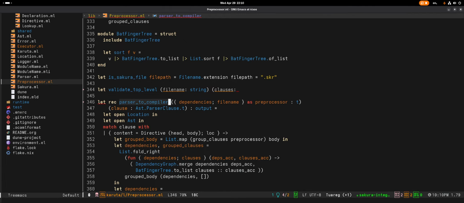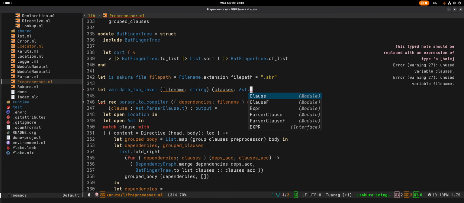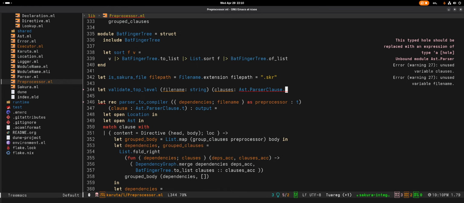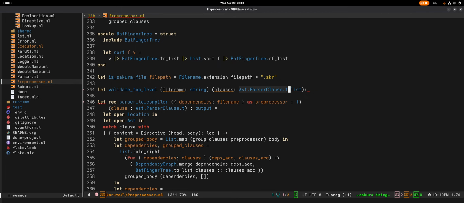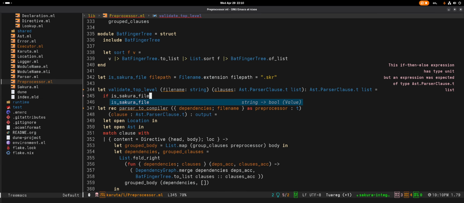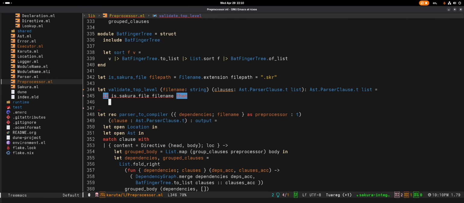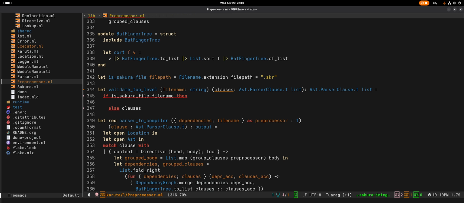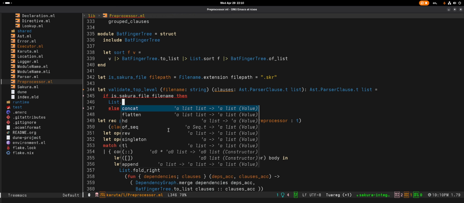Right. This is the one that actually gets called inside of itself. Yeah, that's kind of annoying. Sure, but I think that's perfectly okay still to do it before. If then we do something about it, else clauses.